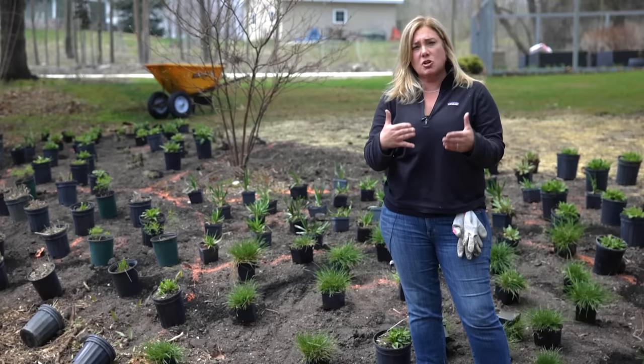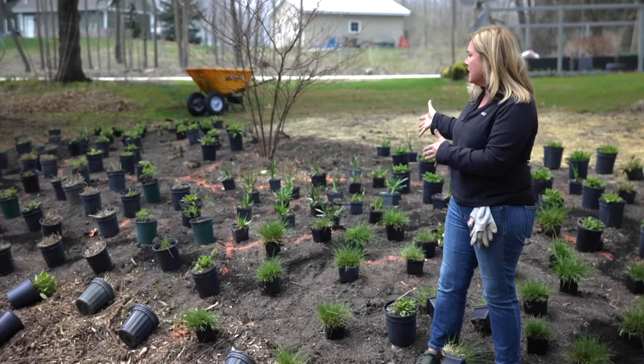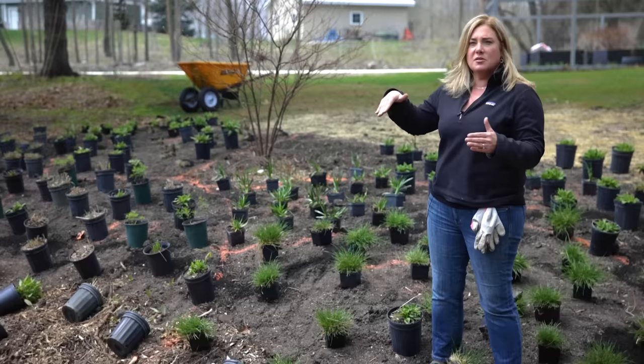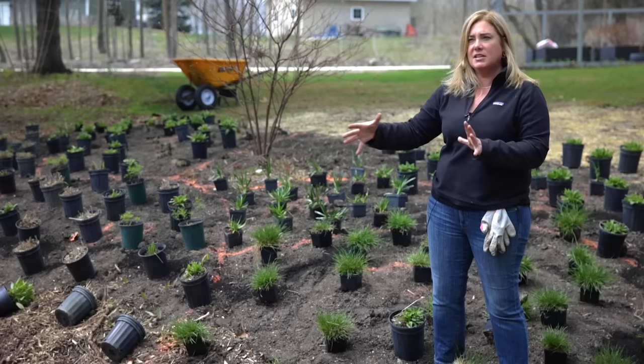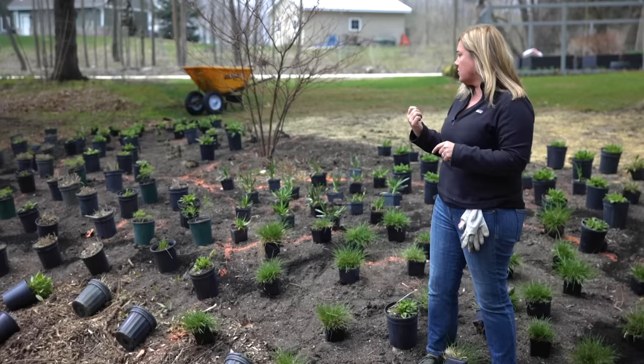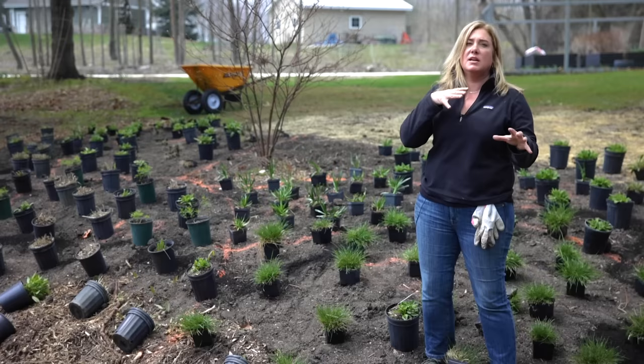We've been talking about a lot of theoretical things in this series so far — Roy came for the site plan, then we talked through the design, then he finalized it, and it changed even a little bit since then. The key thing to know is that we've done a lot of bleeding areas into one another here. There are lines painted on the ground, but the plants don't stop at that line — they ebb and flow and bleed into each other a little bit. I'm going to get planting and walk you through where some of the plants are first.